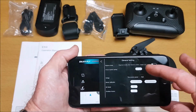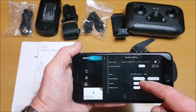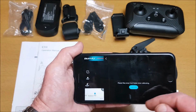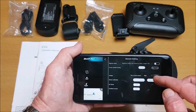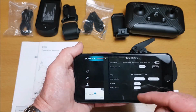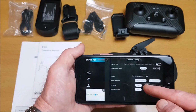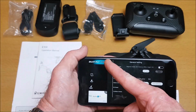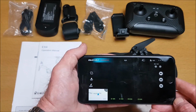You can choose the virtual joysticks as left hand or right hand. And to calibrate the compass, you've got to press here to start compass calibration. It's not calibrating at the moment, it's not turned on. Also do gyro calibration with it on a flat level surface. And with this, we've actually got to pair the phone to the radio controller to operate it. And then it also just gives you the firmware version. We'll have a look more at the app features when we do the test flight.